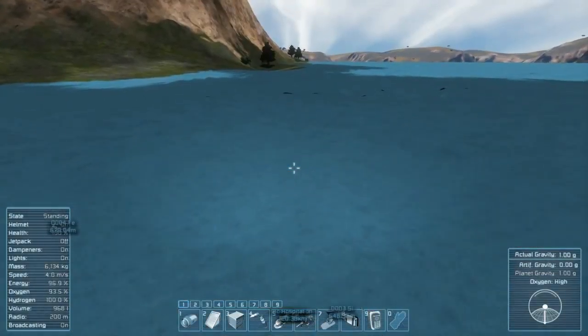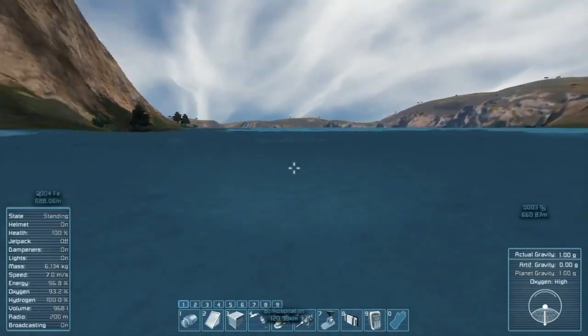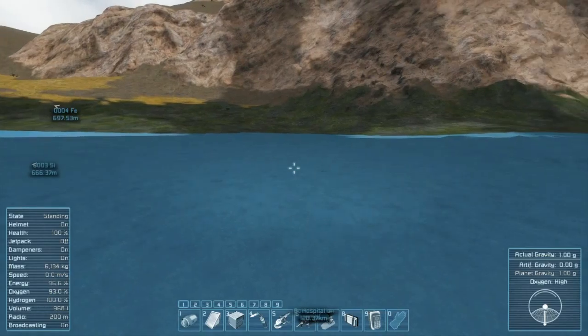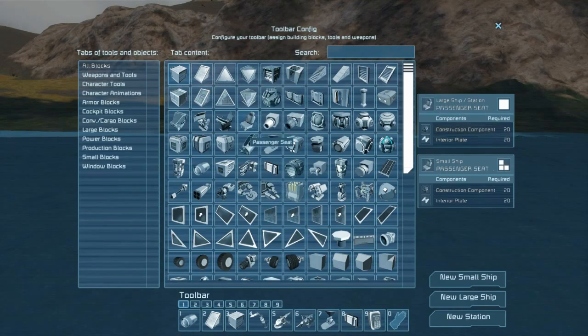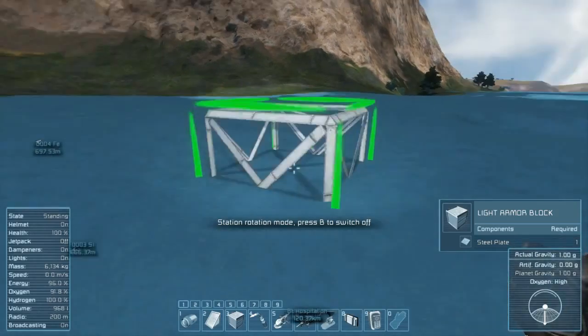Now, we're going to come out here. We're going to put it a little bit away from the ship. We're going to hit G. And that'll bring up the tab. Now, as an engineer, you know everything there is to build. You know how to build everything in the game. What you don't have is the materials to do it. And that's the most important thing, is gathering those materials. So in this case, we're going to build what's known as a station. It's not made to move. The ships are made to move.